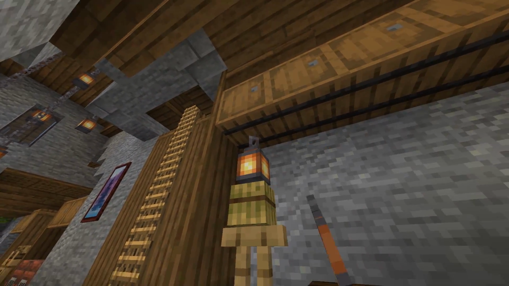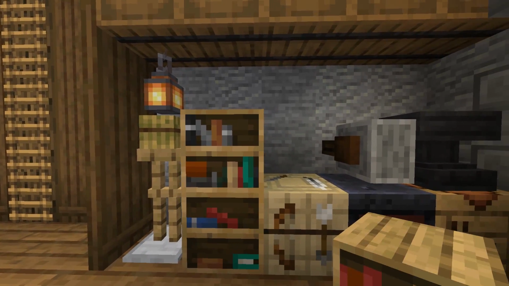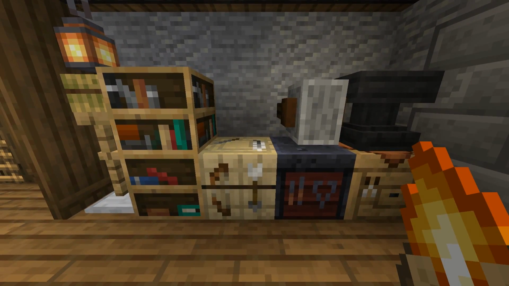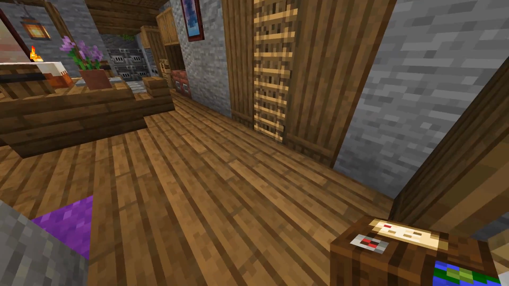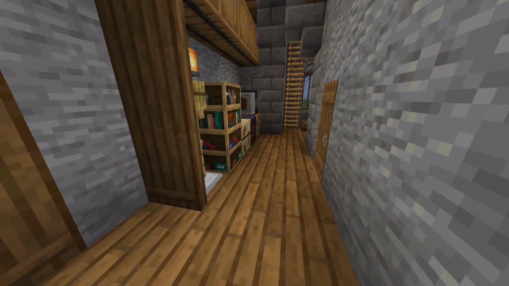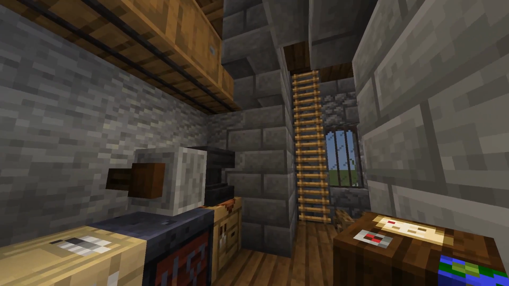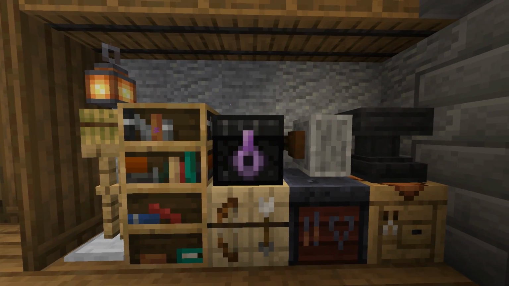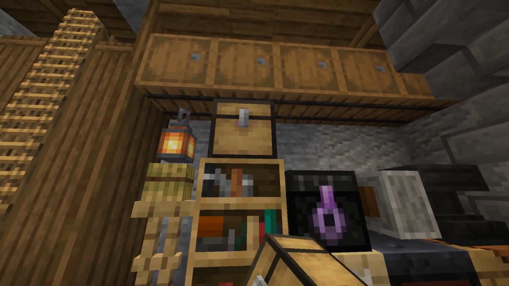Now back over here, let's put a lantern above the armor stand. And I'm going to put some bookshelves here. Now what did I just take? The cartography table? Okay, where can we put a cartography table? Oh, let's replace this with spruce. So, cartography table. Let's just put an ender chest there. Does anyone really need a cartography table? I don't think so.